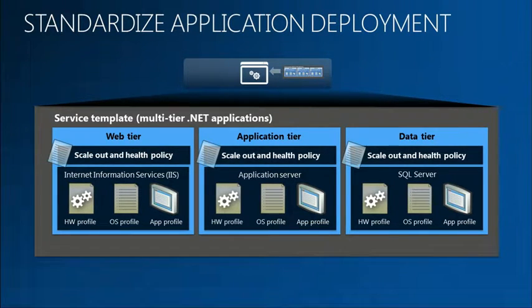And then the same thing with the database tier. On the data tier, you've got two options here. You've got the ability to deploy SQL and do the SQL DAC stuff inside a VM, or if you have an existing SQL server out there and you want this to just add an instance and add a SQL database into that instance, it can do that as well. So that tier could be either a physical machine or a virtual machine.